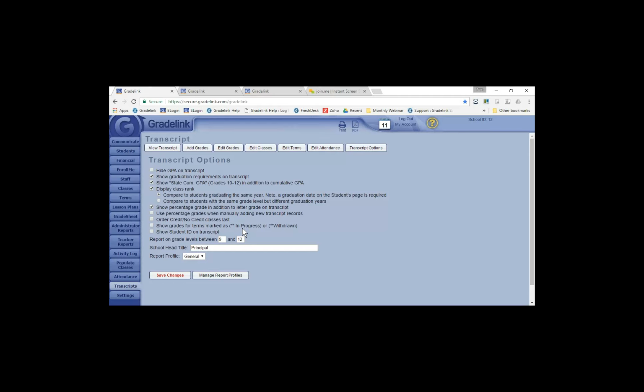So the transcript for your 2nd semester would be marked as in progress. Here it says report on grade levels between 9 and 12. So if you are a high school or have high school students and you only want high school grades to be included on the transcript, you would choose grade levels between 9 and 12.